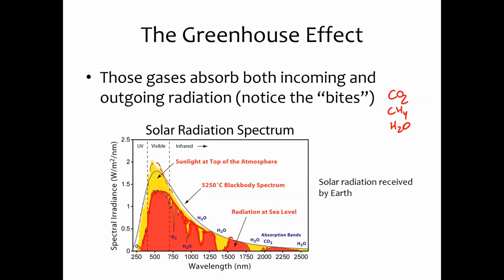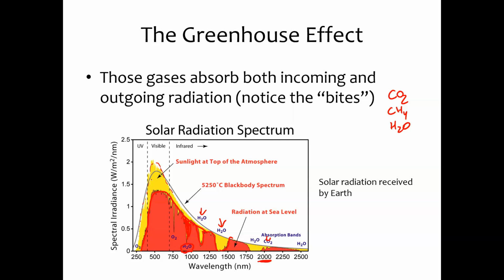So this big bite out of the radiation here is due to water vapor. Some of these little bites down here are due to carbon dioxide. They have a particular wavelength of light, and that wavelength is going to, in some way that we won't talk about mathematically, translate to a frequency of vibration of those molecules. Those big bites are where the molecules match the frequency of vibration of the electromagnetic radiation and can absorb it.